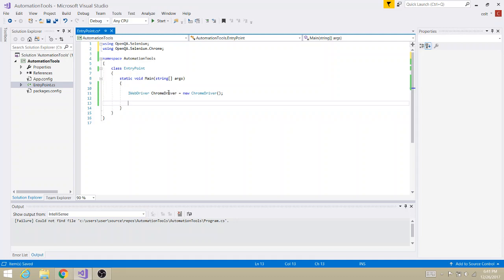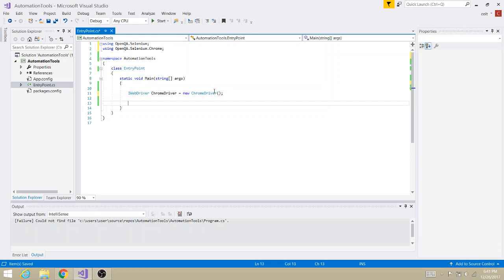Okay, so what did we do right here? We made an iWebDriver. So we're making an internet web driver, and what is that driver? Well, we named it. It could be anything. Like I decided at the beginning, I was like, oh, driver, and I was like, well, that is very undescriptive. We're using a Chrome driver, and I like to make my code very readable. And it is a new, because we're making a new object of this Chrome driver. There are no parameters in this, so that's fine.